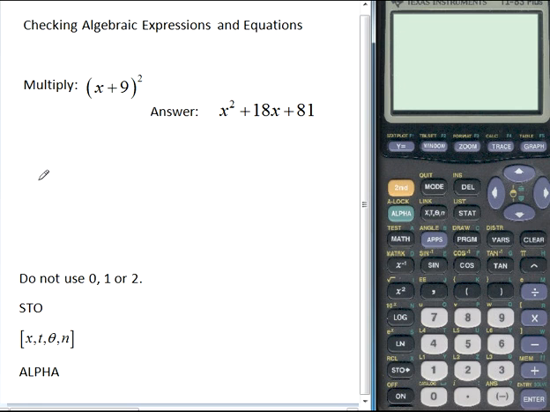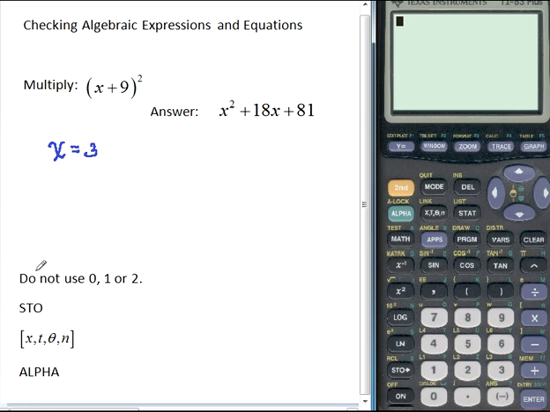The first thing we have to do is assign a value to the variable, because we're going to plug that value into both the original and the answer and see what we get. And you're not to use 0, 1, or 2 because they have special number properties. For instance, 0 just makes terms disappear, and it would just be 81 is equal to 81. And you really can't check to see that all the terms are correct. On a calculator, all the variables are set to 0 when it's reset. So you need to set some value for x. All right, so let's let x equal 3.